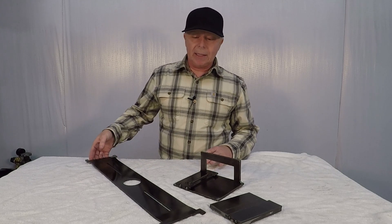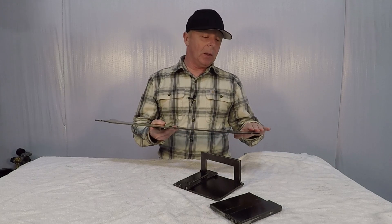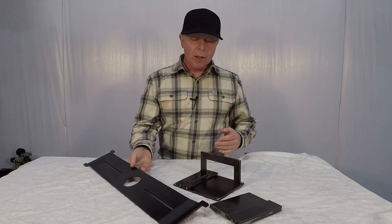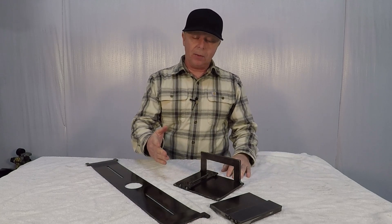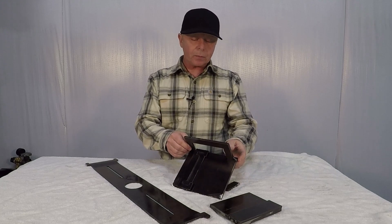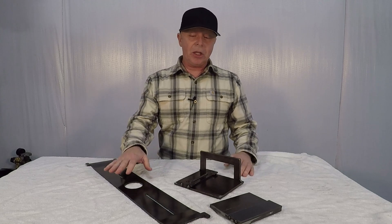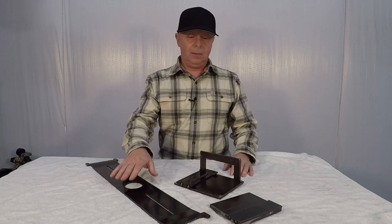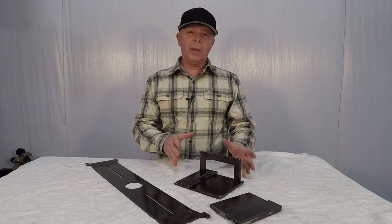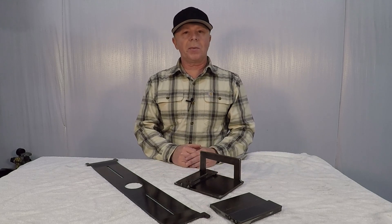I recently made a video on building a filler plate for my Harbor Freight Press, and in that video I needed to bend a step bend on both ends of the material. So I came up with a very simple die for making that step bend and locking the workpiece in the die. I kind of wanted to share that. It's not groundbreaking, and the chances of you bending this exact piece of metal is really low, so I hope you might take something from this concept and add that into your next project.